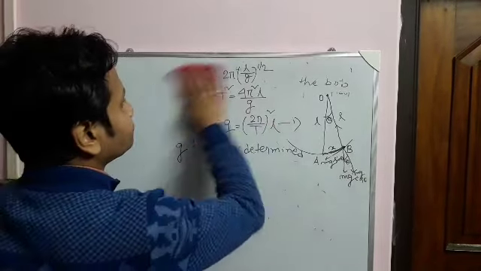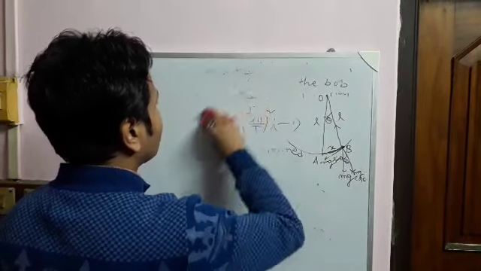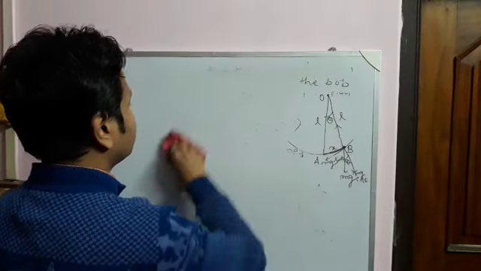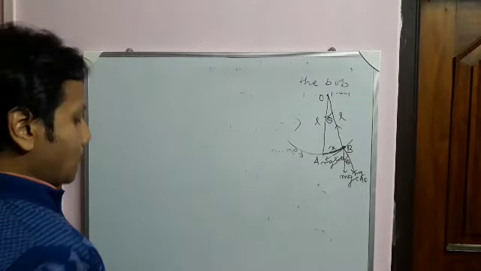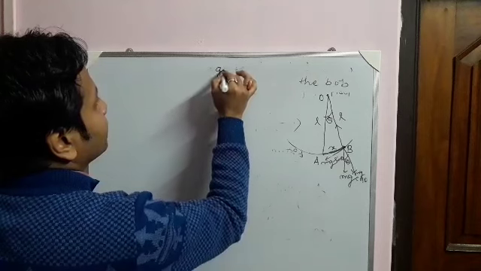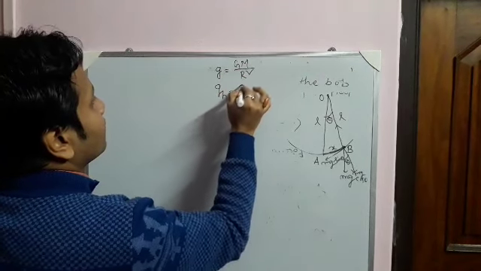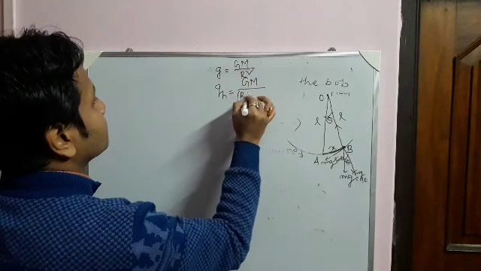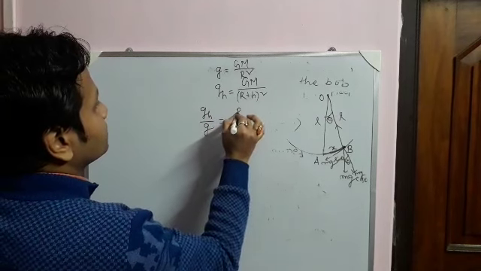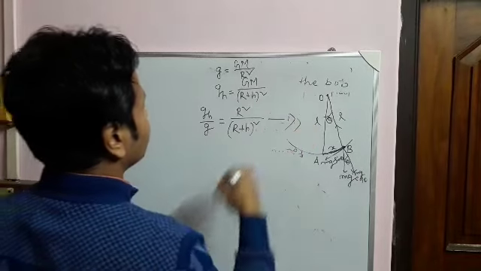And again, we can also find the height of a place by using a simple pendulum. How? Let us check how we can find the height of any particular place by using a simple pendulum. Now we all know that the acceleration due to gravity at Earth's surface equals GM by R square, and that at a height h, it is GM by (R plus h) whole square. So what will be my g_h by g? My g_h by g will be R square upon (R plus h) whole square. So give it the name 1.